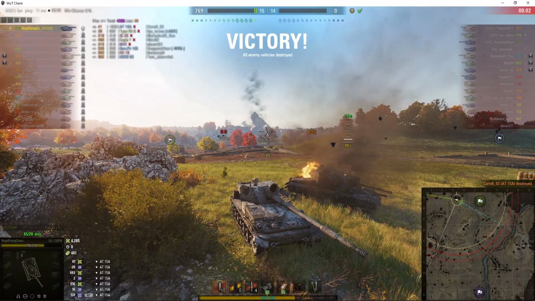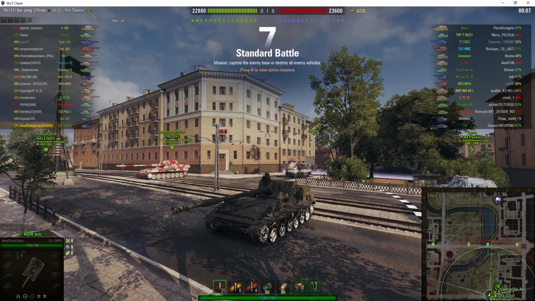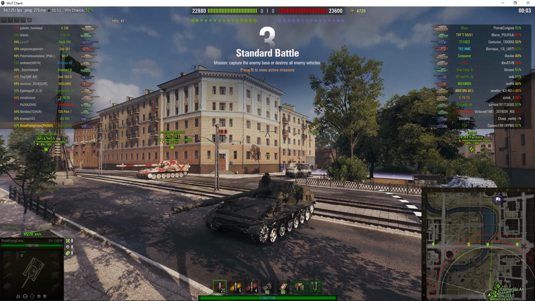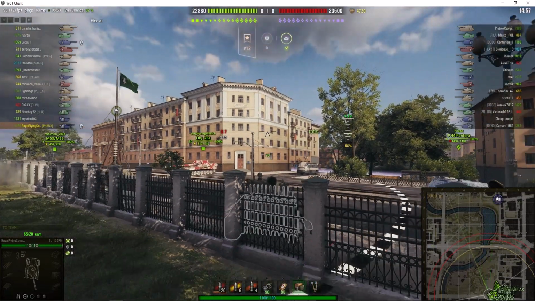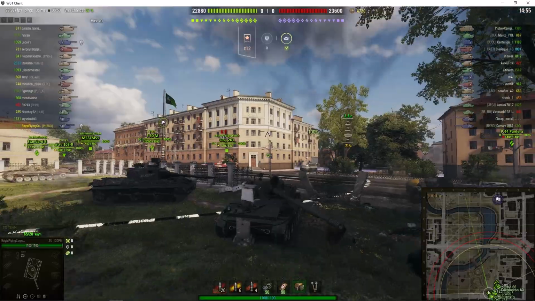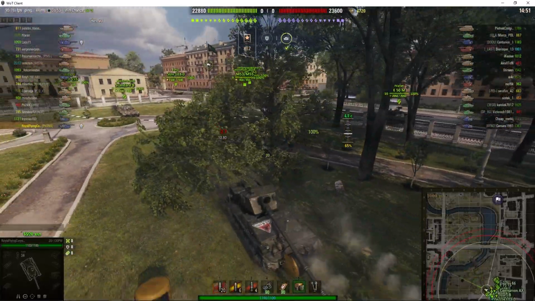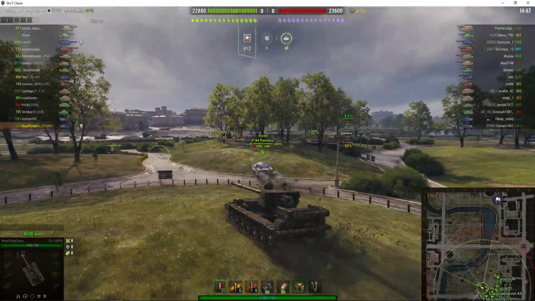Let's have a look at the third replay. In the third replay, we've got RoyalFlyingCorps in his SU-130 PM on the south spawn of Minsk. Game started. Well, you can see in the summer clothes, he's actually got distinction marks on his vehicle for killing huge numbers of enemy tanks.